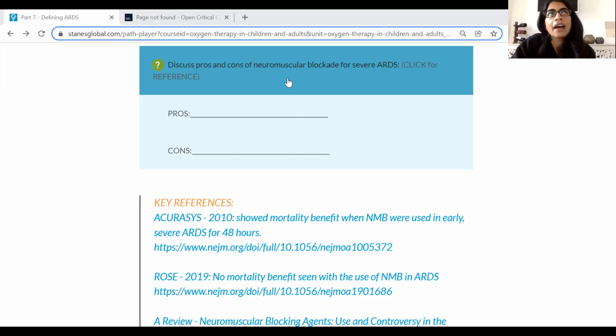I think you have to make it relevant to your setting. So if you have limited ability to look after the complications of neuromuscular blocking agents, I would be cautious of using it, like you said, Ananya. In our setting, we are quite lucky that we can deal with any sort of complications, any sort of neuropathies, and we can give patients tracheostomies and prolonged ventilation as a result of it. There are obviously physiological advantages of neuromuscular blockade, but I would be cautious in that we know that there is no mortality benefit, although it does reduce the number of days on an ICU ventilator. So I would be cautious about it, but there are clear clinical indications for it.